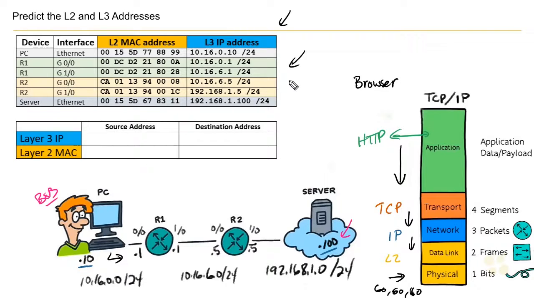Because in a moment, we're going to play the game called What is the appropriate layer 2 and layer 3 addresses if, and this is the key part, if we were to take a look right here at point A on the network, or if we were to take a look right here at point B on the network, or if we were going to take a look right here at point C on the network. And that's what I like to call the guess the address game on a computer network, to guess what the layer 2 and layer 3, really not guessing because we have the table that shows all the addresses, layer 2 and layer 3, but really correctly predicting what those addresses are going to be.